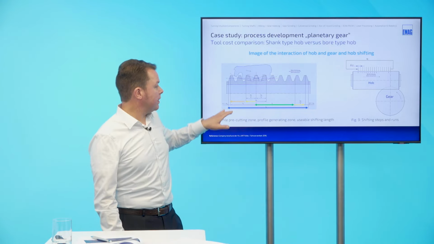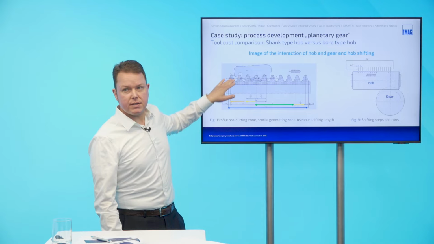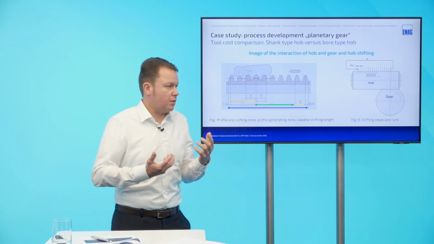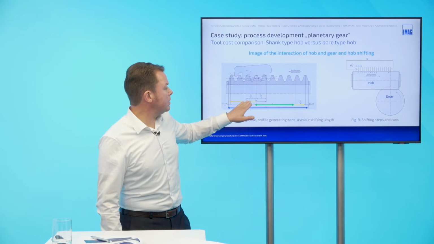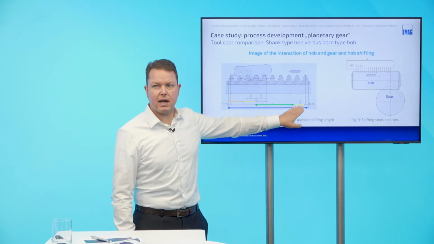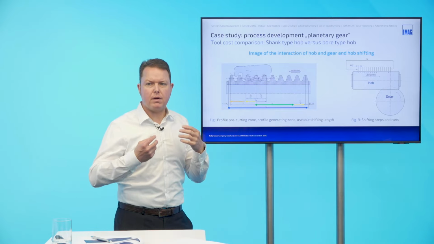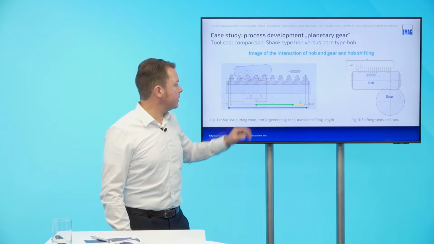This is because we have the profile pre-cutting zone. This area is used simply for removing material out of the tooth gaps. It's a kind of just roughing. Then we have the profile generating zone, LP0. Here we have LP0.5 on this side and also 1 time on this side. And this is the area where really the profile of accuracy relevant cuts happen. This is where we make the quality.